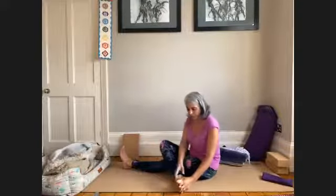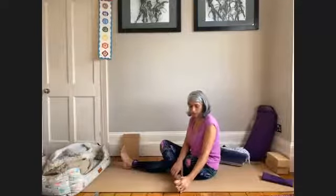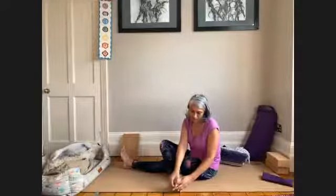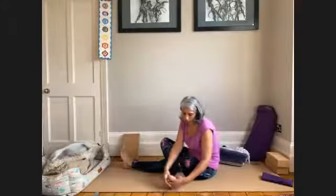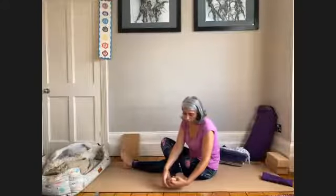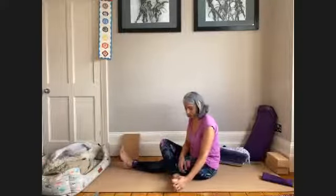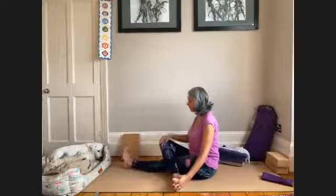So we know that many of our meridians end in the toes, or start in the toes rather. So our liver is the big toe and the spleen is the big toe. Our stomach is the second toe. Our gallbladder is the fourth toe. Bladder is the little toe, the fifth toe. So create a little web by posting your fingers through the web.